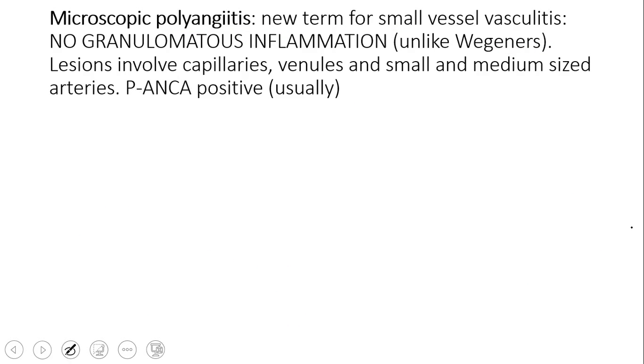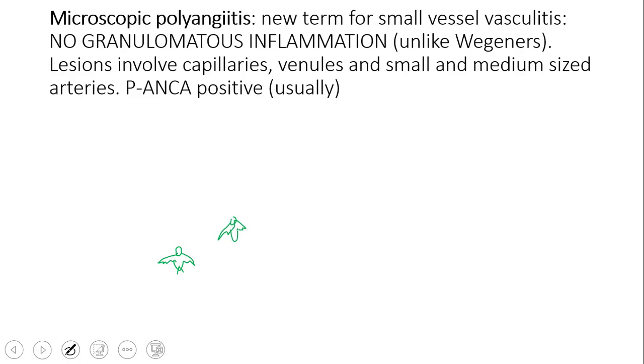Okay, next one. Microscopic polyangiitis. So, microscopic poly. So maybe what I'll do for this one is I'll draw lots of little tiny polys. Poly birds, little tiny birds. Microscopic poly.